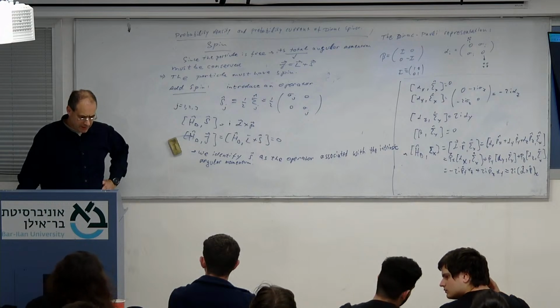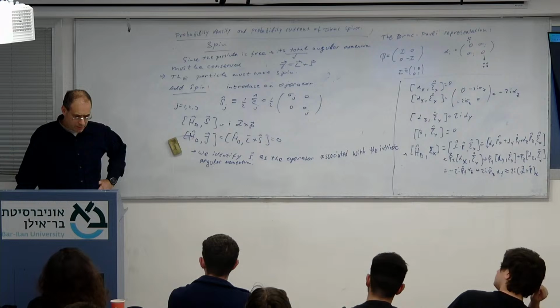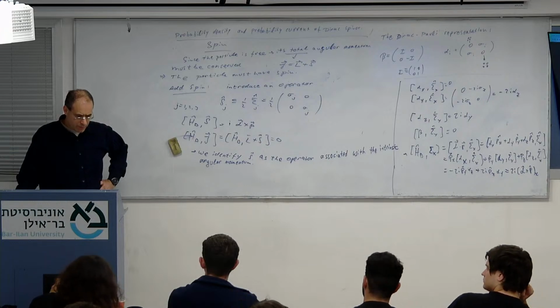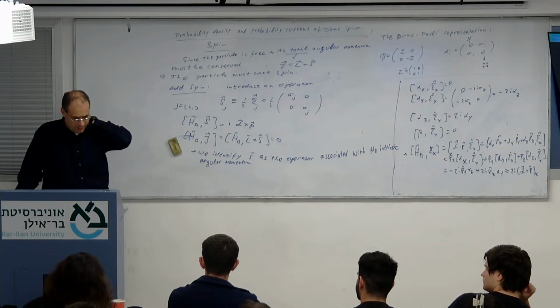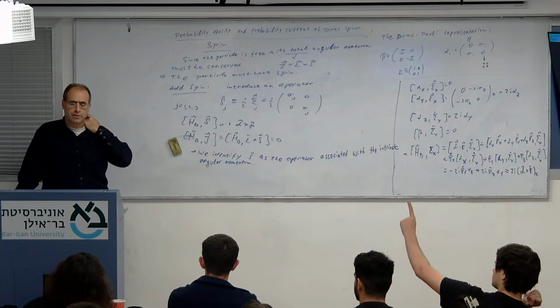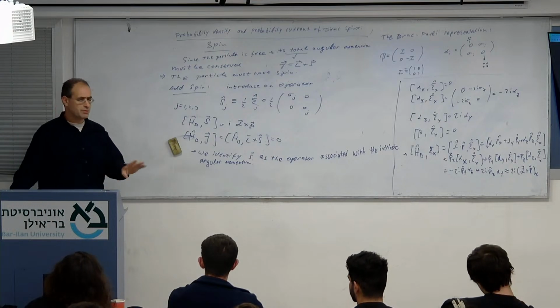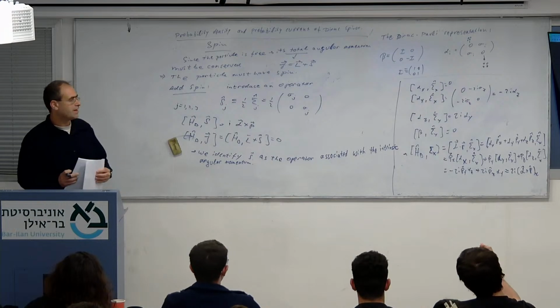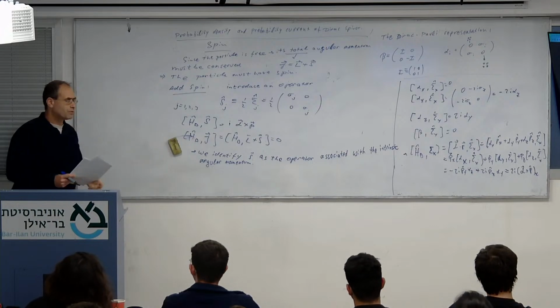Because the spin state is not an eigenstate of the momentum, I think. No, I don't think so. I think this is the answer, but I'm not 100% sure, so I'll have to think and give you a proper answer. Let me finish with the spin, and then I'll answer more questions, unless there's something really urgent. I understand that you have some problem here, so I will finish and then go over that again to make sure that you're all aligned with me.